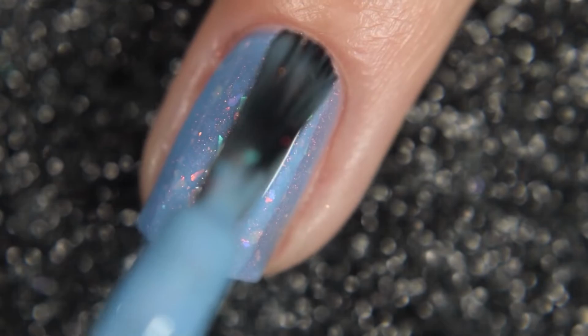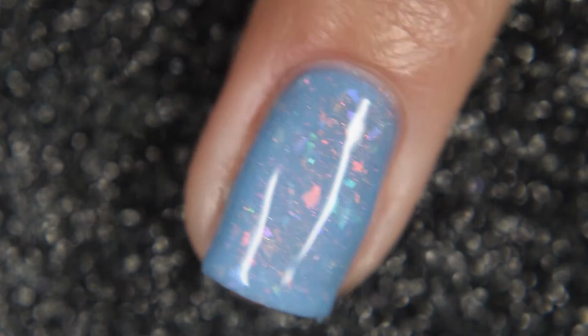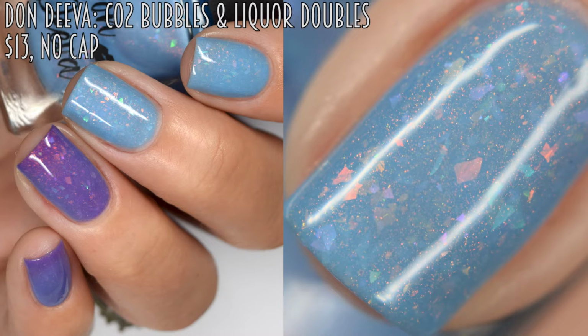And the solar effect is super easy on it. I didn't have sunlight. I generally swatch at night, but I did use a UV light to catch the shift as best as I possibly could, and I had no issues. So in my swatch photo, you're going to see 3 coats of CO2 Bubbles and Liquor Doubles in a glossy top coat.